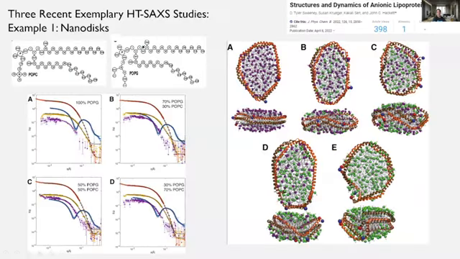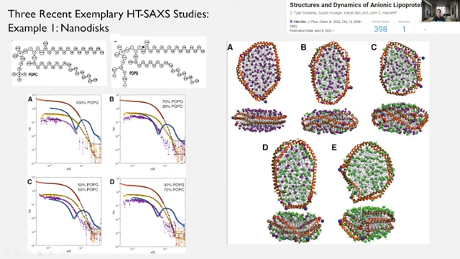All right, besides the wonderful studies that Kevin and Chris just talked about in terms of high throughput analysis, I'm just gonna highlight three other examples that were published this year. So this was a study on nanodiscs, and I'm just describing the kinds of studies that you might think about doing with high throughput instead of, or in complement to SIBYLS. So this was a study of looking at nanodiscs and enriching the amount of a different type of lipid into the nanodiscs and seeing how that influenced nanodisc structure.